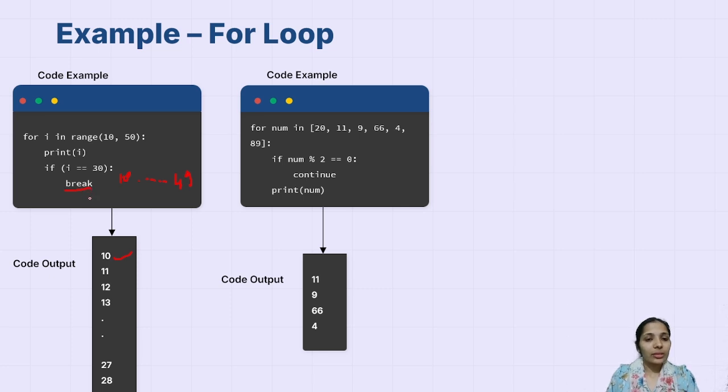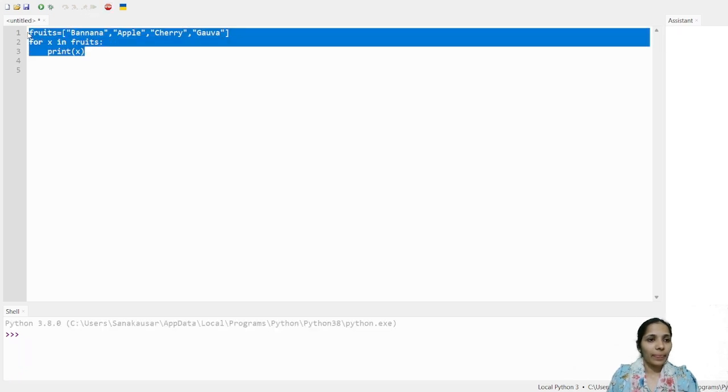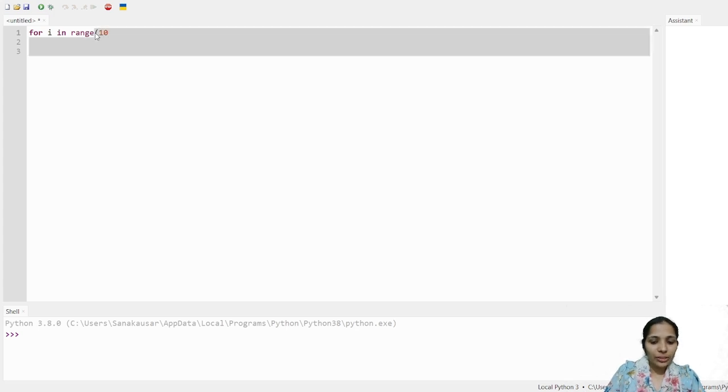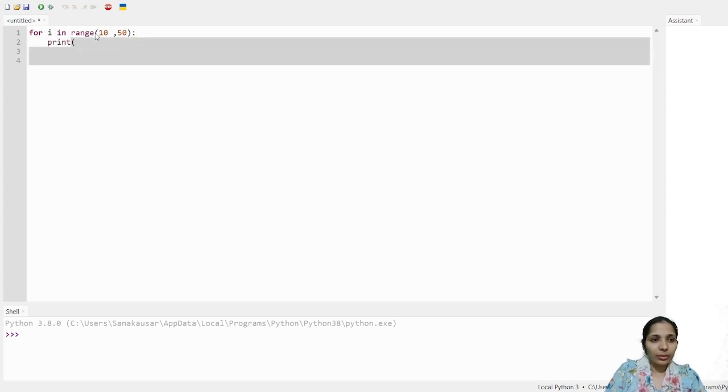So let's see this code example demonstration. Here we will take for i in range 10 comma 50, which indicates it will stop at 49.